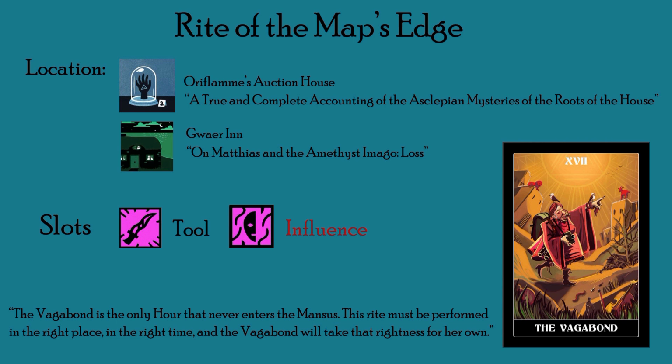The second copy, which is actually a little easier to get, is called On Mythius and the Amethyst Imago Loss, which you can get from the Guar Inn. And that is a level 4 vault. This also should be one of your first hits when you get to the level 4 expeditions, because it's got a lot of books and it's a relatively easy run.